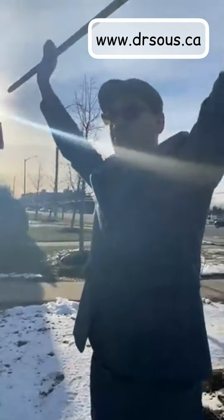As well, you can use your own hand if you don't want to use the wall. Very easy: you are going to place your arm here and resist, and try to do this movement like here. So I'm going to resist here. It's the same one that we did on the wall. And I'm going to resist here as well. So I try to push my arm and resist here.